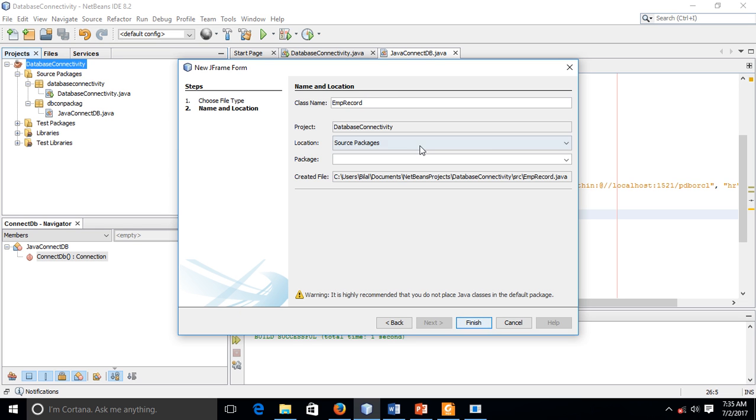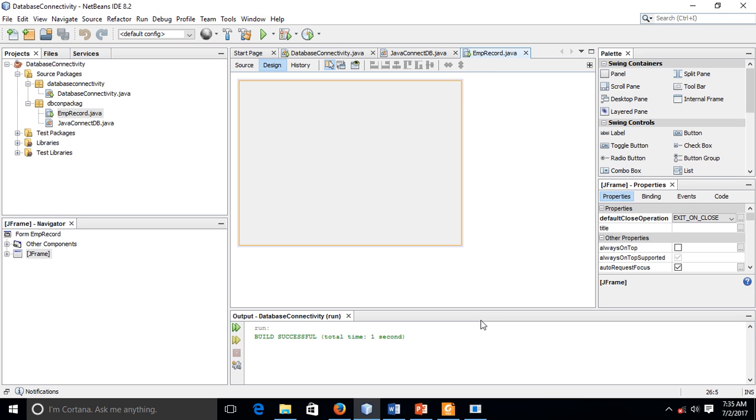Right, and for that we have to select the package. We want to select the db connect package. Okay, and Finish. Now a new class is created over here, mprecord.java, and here we have the JFrame form.